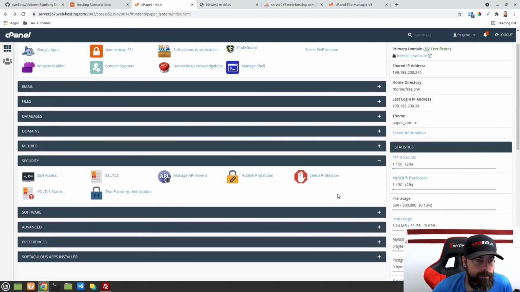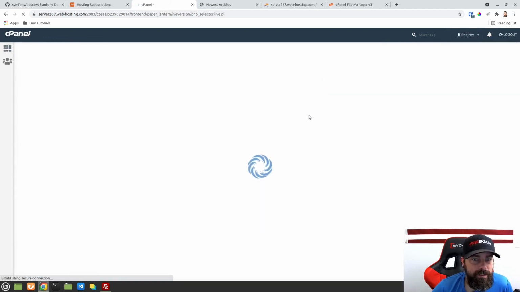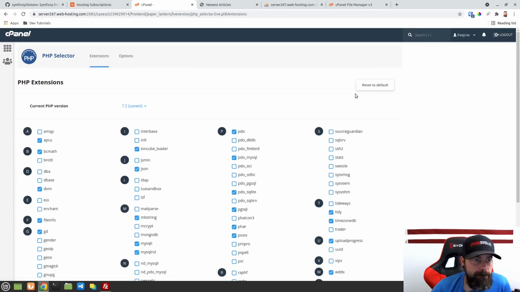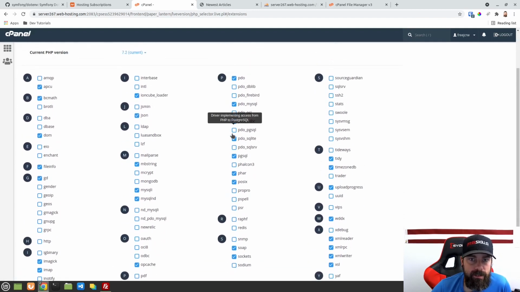Nope. So I'm going to click on this select PHP version to see if it takes us anywhere in here, we'll just check our PHP settings. Okay, it is using 7.2, and then here's the extensions that are installed. We do need PDO MySql.